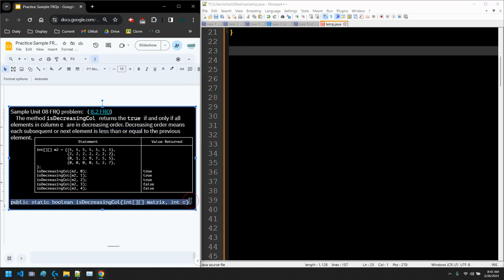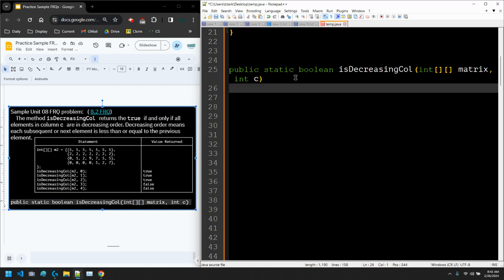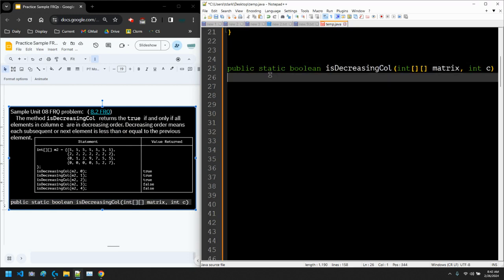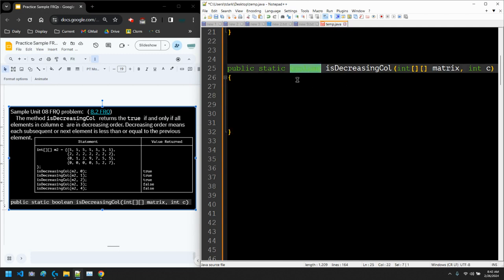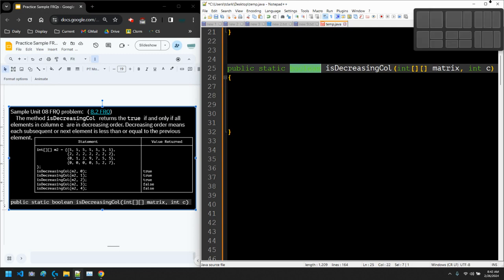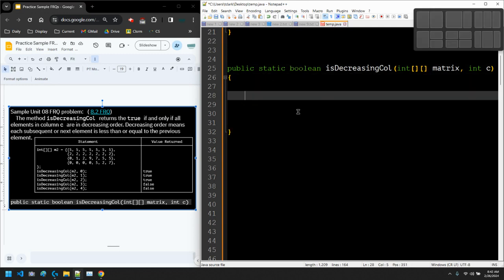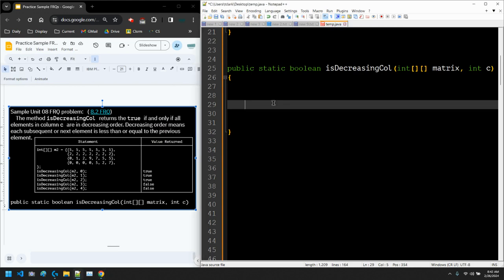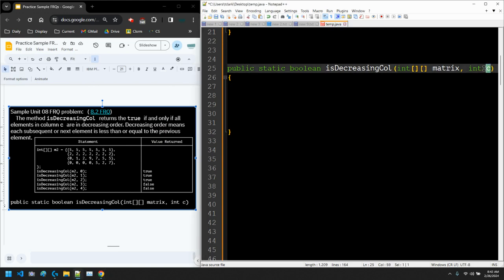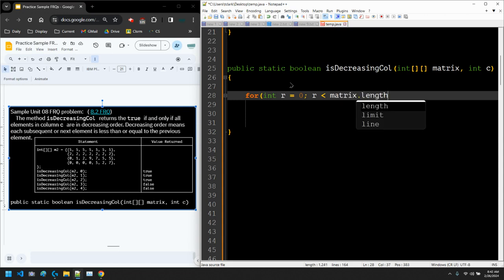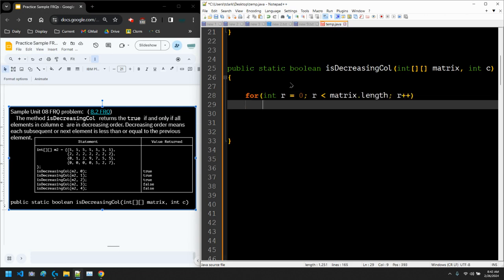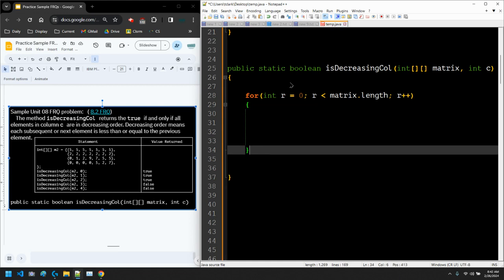So now that I have the method header correct, I can write it out. First things first, maybe zoom out a little bit. There we go. So I'm returning true or false. Because I'm returning true or false, I don't set up a result normally. I just return either true or false. And then I say, okay, what's going on there? I'm given the C, so I just have to loop over the R. So I set up my int R equals 0, R less than matrix dot length, and then R plus plus. So it's the same loop, and it's not a double loop because I'm already given the C.